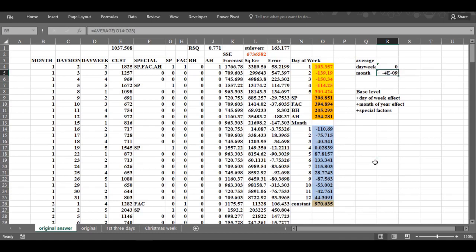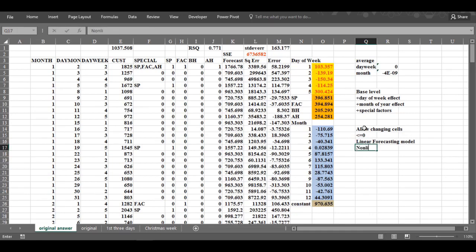We need to basically allow negative changing cells, because how can the average day of the week effect be 0 unless you allow negatives? So we'll allow the changing cells to be less than or equal to 0. Now, this is what we call a linear forecasting model, but a nonlinear Solver model. Sort of like when we did point spreads, if you listen to those videos.